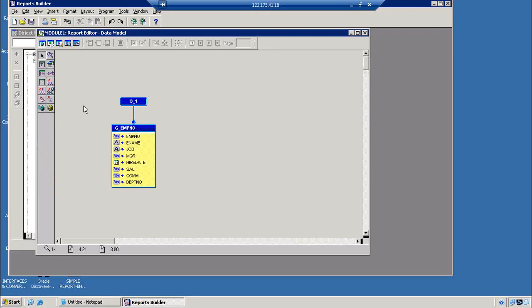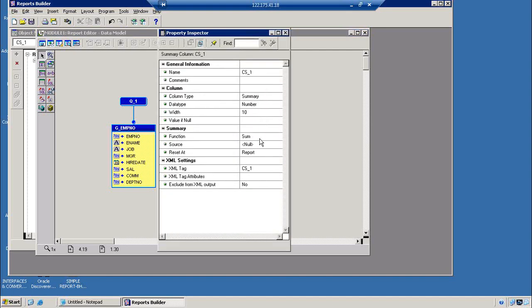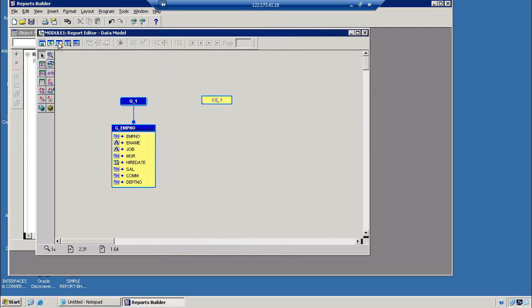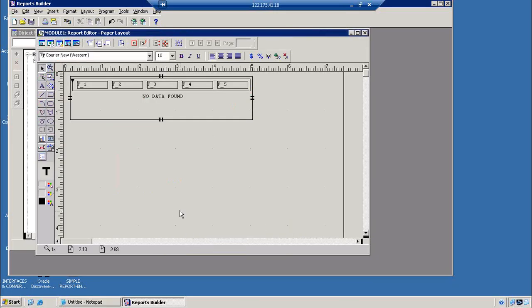Summary column, exactly. Go to summary column and choose the count. Which column do we want to count? Employee number.